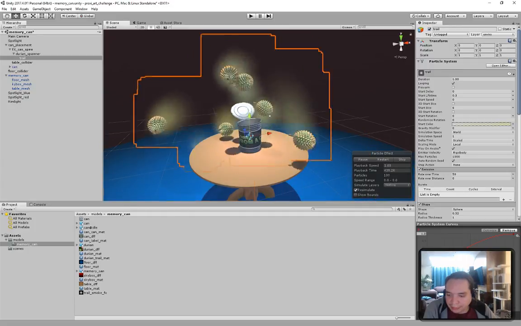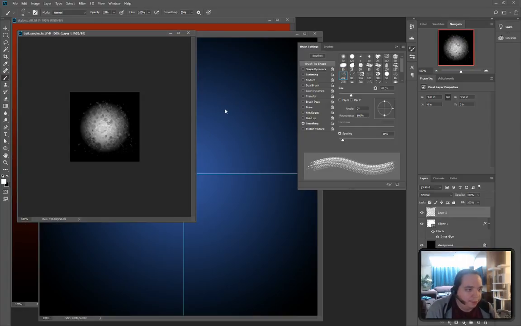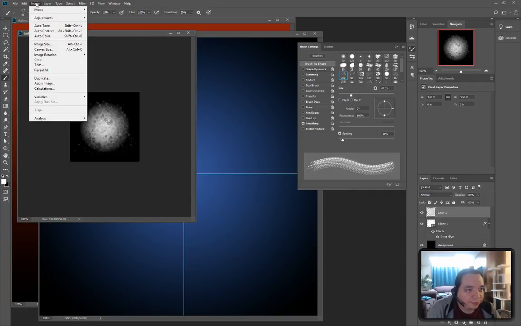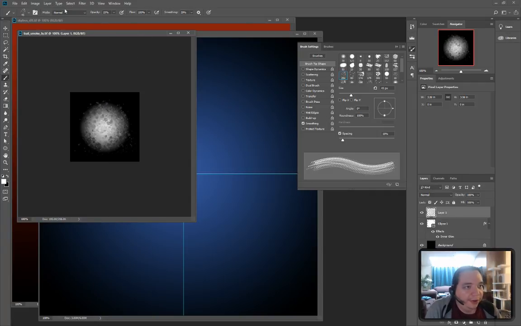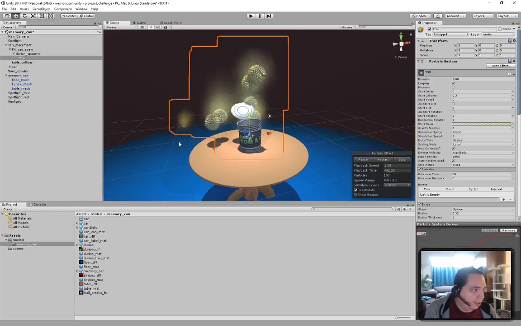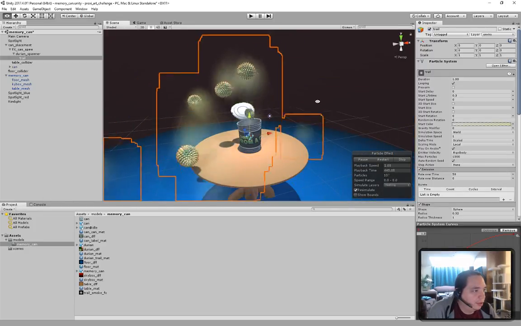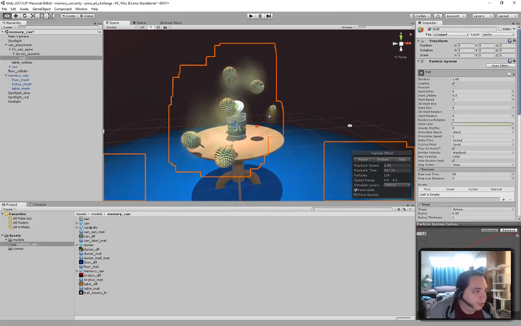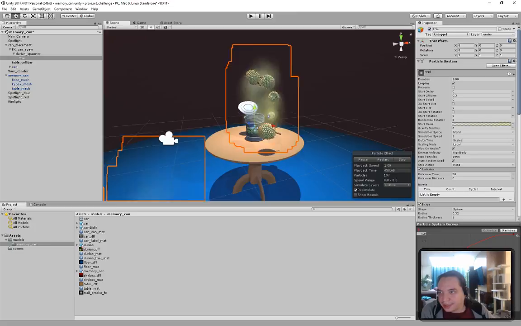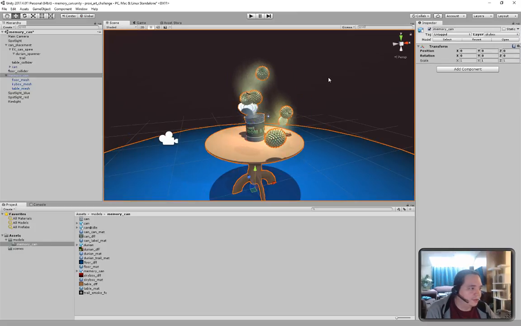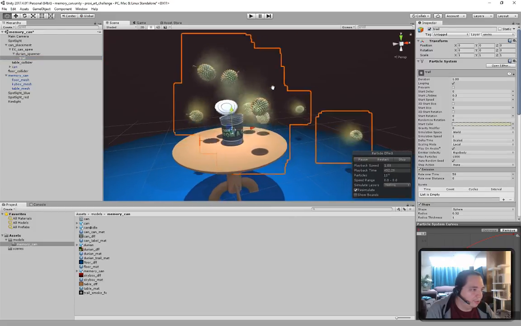So we can push that even further with this guy. If I amp this up, or if I just do one of these, actually. Come back in here, and then even more. That looks better. It just gives it texture detail that really helps sell that sort of idea I'm going for.